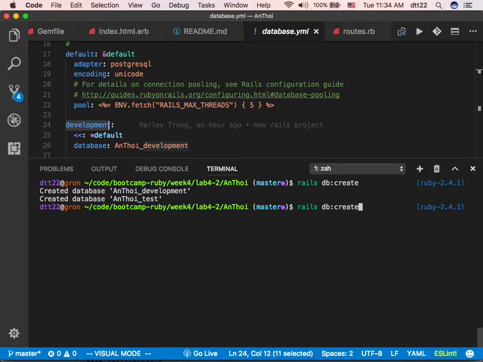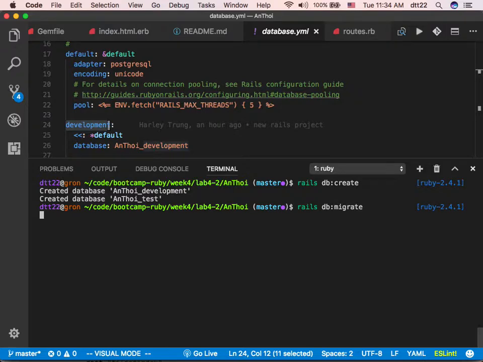So I finish. Now I can do migrate. So what is it that you guys see here? Rails space something. These are the tasks. I have one task called create, but I have another task called migrate. So, yeah, you see a lot of this. Generate is another task. There's just so many of them.